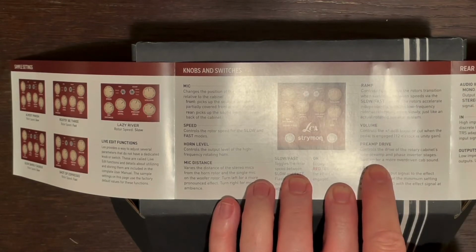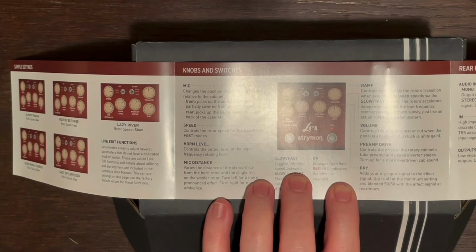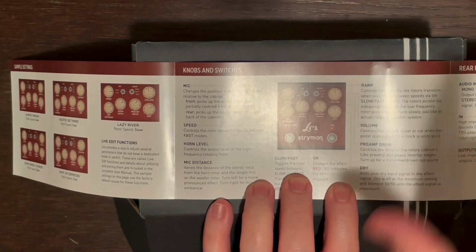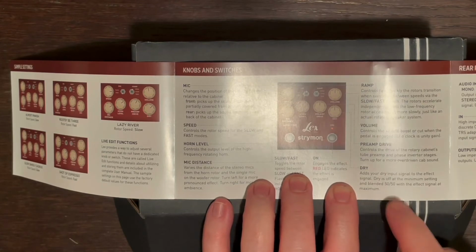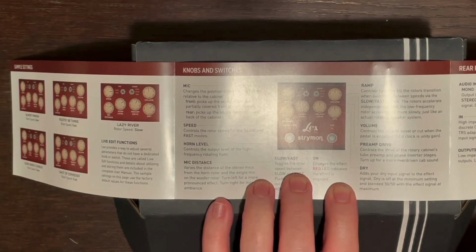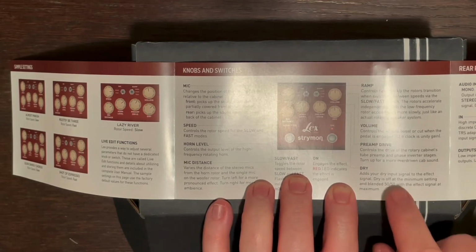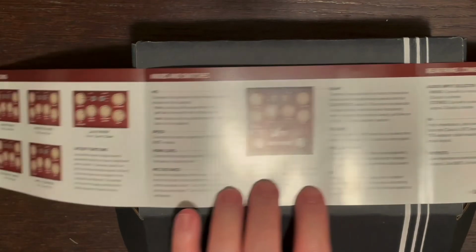Preamp drive controls the drive of the rotary cabinet's tube preamp and phase inverter stages. Turn up for a more overdriven cab sound. And you can hear that, especially on these recordings from the 60s and 70s where people were using keyboards through a rotating speaker system, whether it was a Leslie or not. And you can sometimes really hear a lot of raunchy distortion. Dry adds your dry input signal, so just the clean signal from your guitar to the effect signal. It says dry is cut off at the minimum setting and blended 50-50 with the effect signal at maximum.